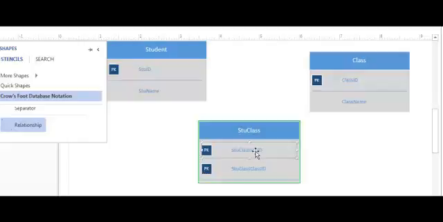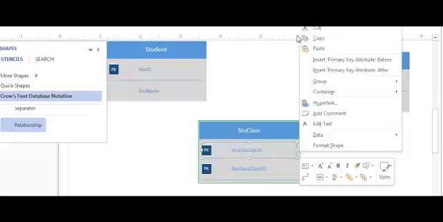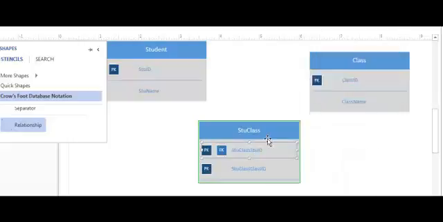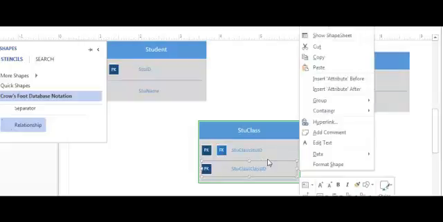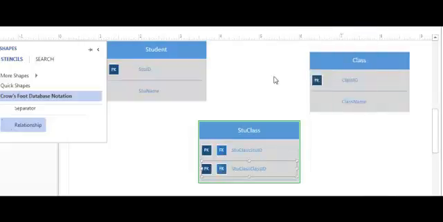Now, we need to also set these two attributes as the foreign key. Again, we do that by simply selecting the attribute and right-clicking and choosing Set Foreign Key from our menu. At this point, we have our foreign key and our primary key as the same two attributes. Now, we want to draw our relationship.